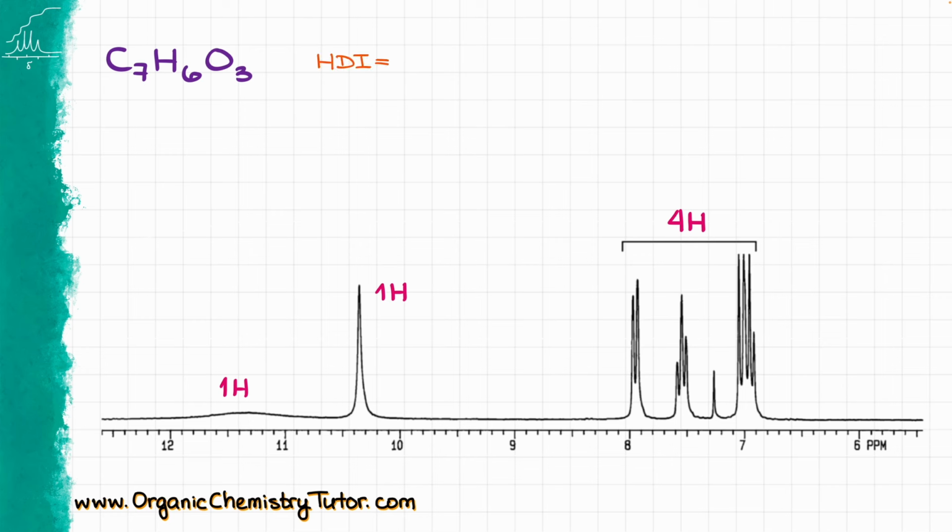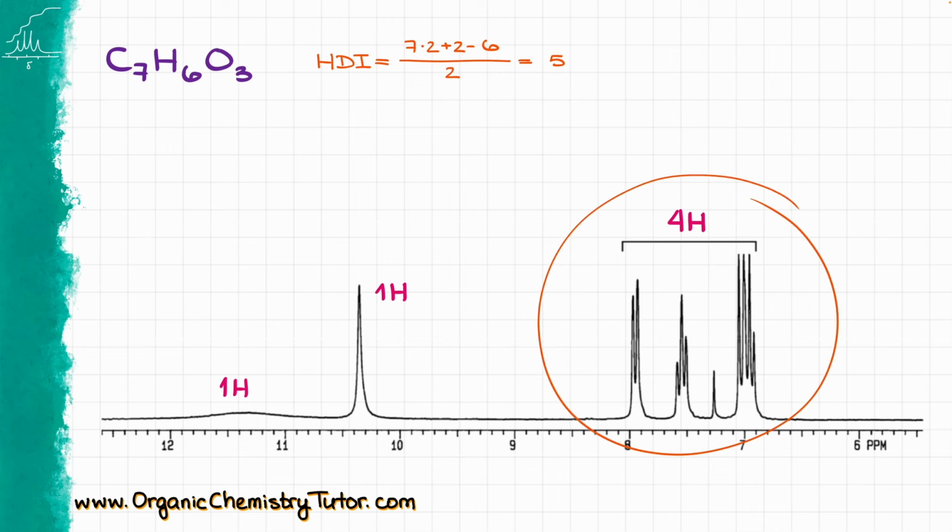So in this case, my hydrogen deficiency index is going to be 7 carbons multiplied by 2 plus 2 minus 6 hydrogens. We again ignore our oxygens, divide everything by 2, which is going to give me 5 again. So likely we are again going to be seeing an aromatic ring and something else in our molecule. Looking at my HNMR, I see these peaks sitting in the aromatic region. So yeah, I definitely do have the aromatic ring there.